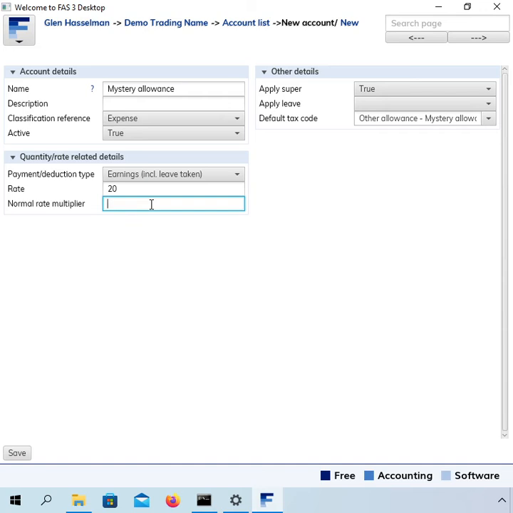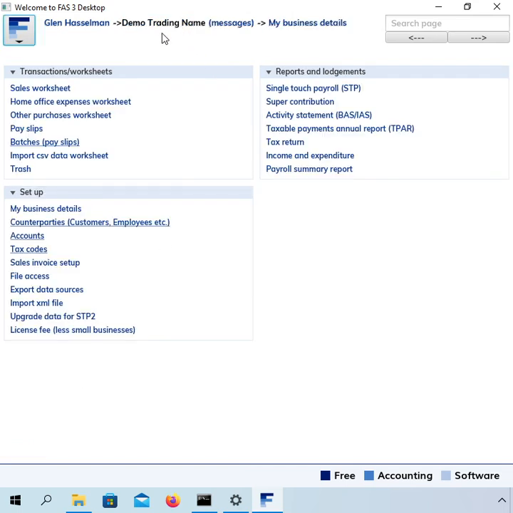It'd be $20 per day or $20 per event, like, I don't know, overtime or meal allowance and things like that. But $20 per something, some qualification thing happening for it, and then save that. Okay, now let's go to the payslip and see how this looks.